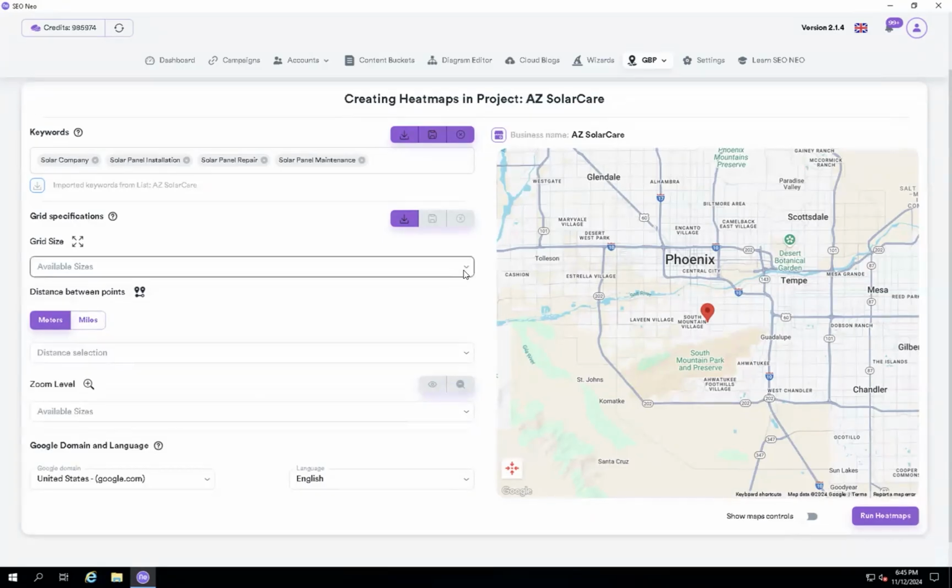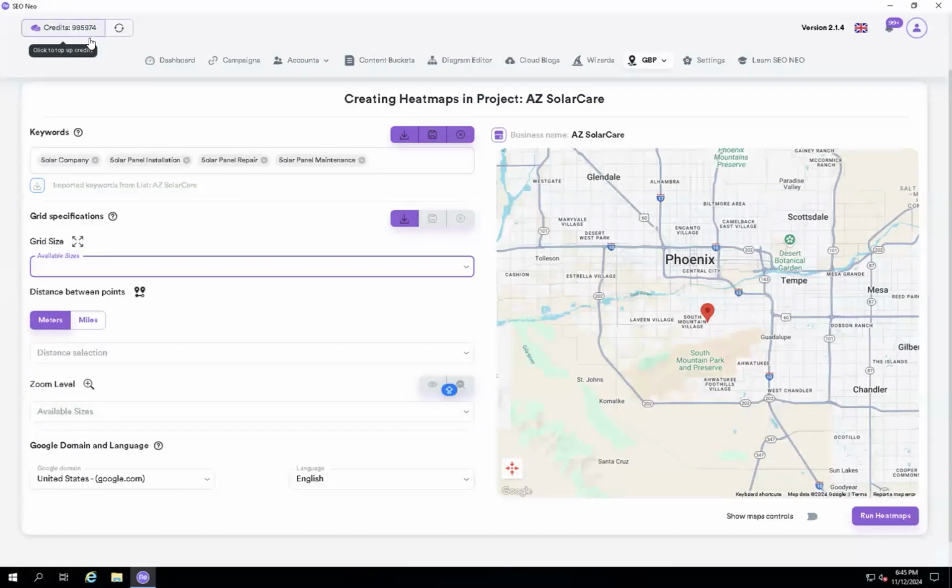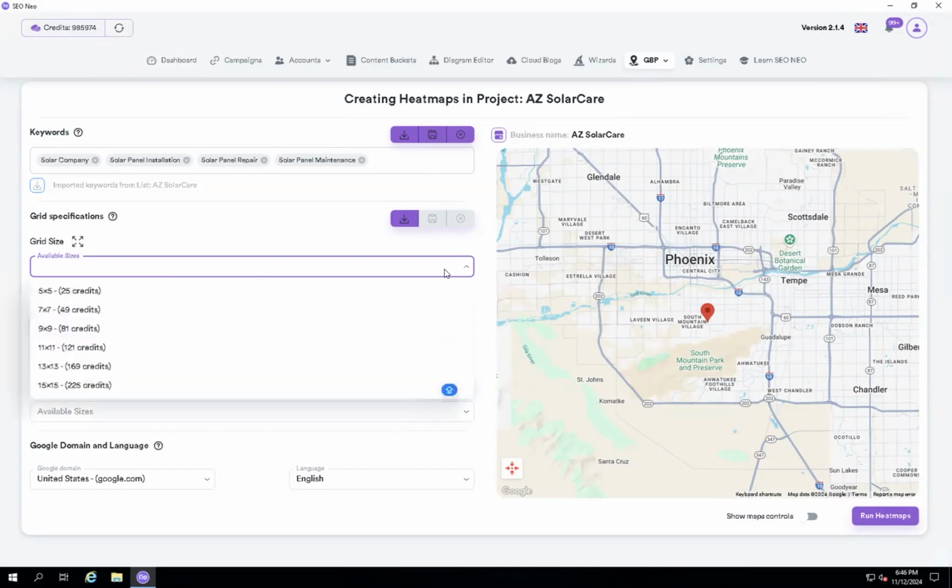Now, the next thing I want to do is to create the heat map. So I want to select a grid. Now, as you see over there, we have introduced the credit system because in order to create the heat map and do the autocomplete, all of these we are using Google API, so it is not free, it is paid. And we had to add this credit system to mitigate our costs. Each mark on the heat map is 1 credit. So according to your strategy, you want to select a specific grid. If you want 11 by 11, for example, it will create 121 markers, which means that you consume 121 credits. I prefer creating heat maps with 13 by 13 grids.